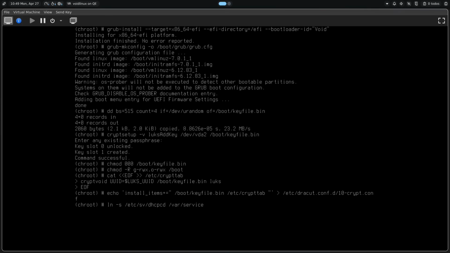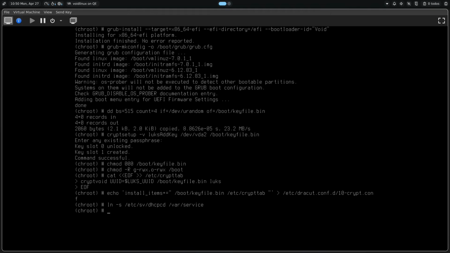If you were working on Wi-Fi and not in a VM, you'd want to install NetworkManager using xbps-install NetworkManager, and then link NetworkManager to /var/service. If you're on a wired connection, you're going to want dhcpcd, just like we did here.